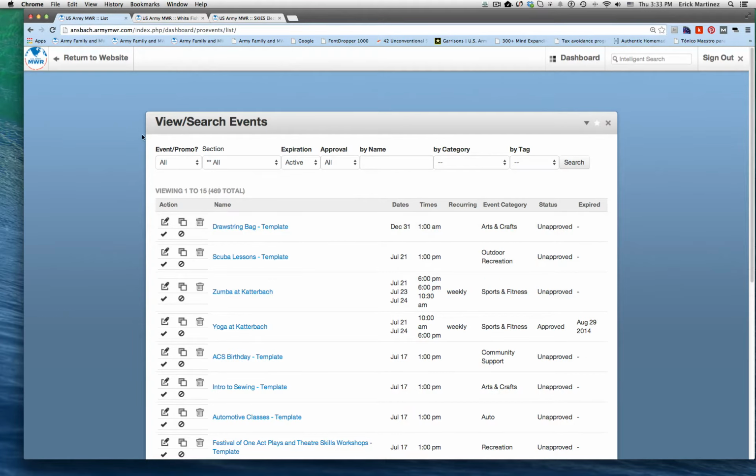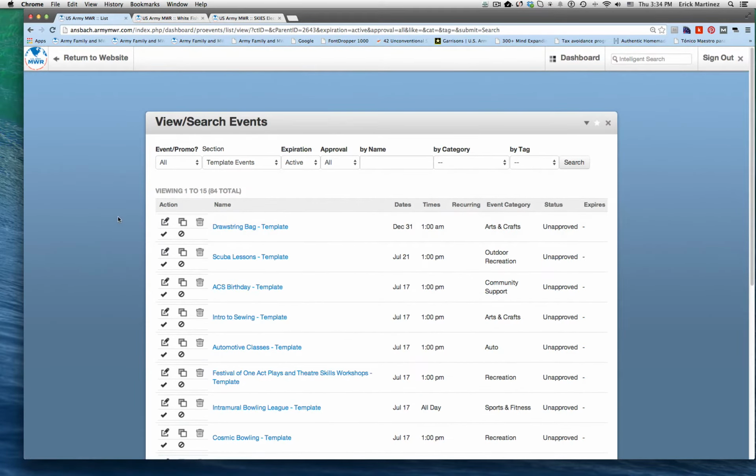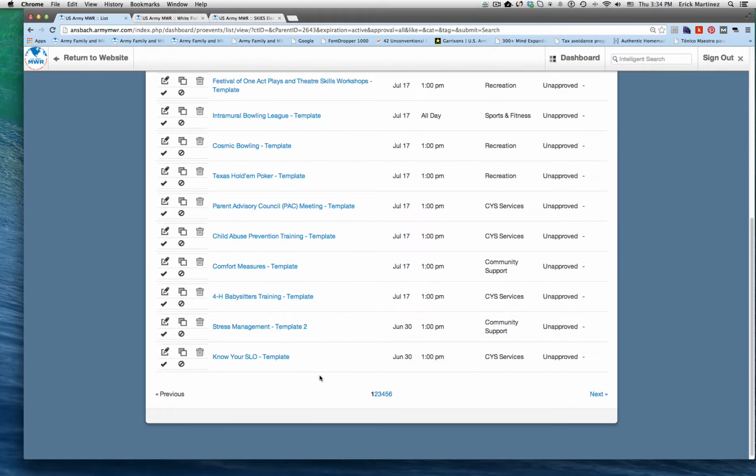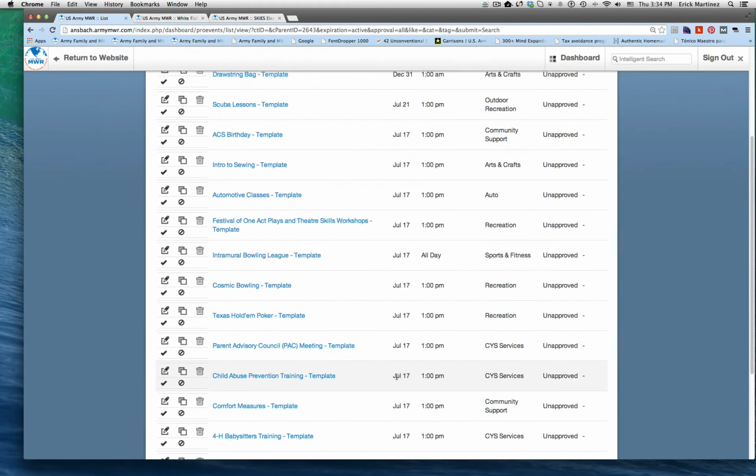So if I wanted to see only templates, for example, I want to show you how the template thing works. I'm going to select template events from this drop down and then just search. We've created quite a few, like 6 pages of templates.